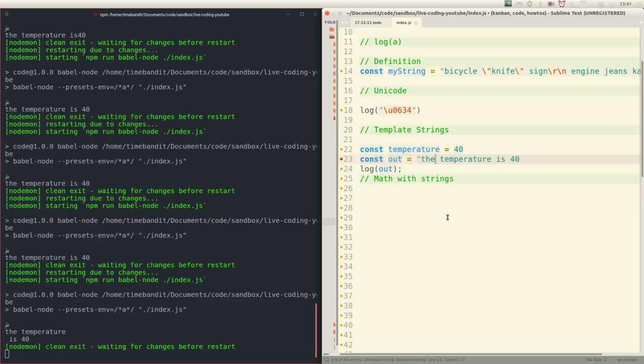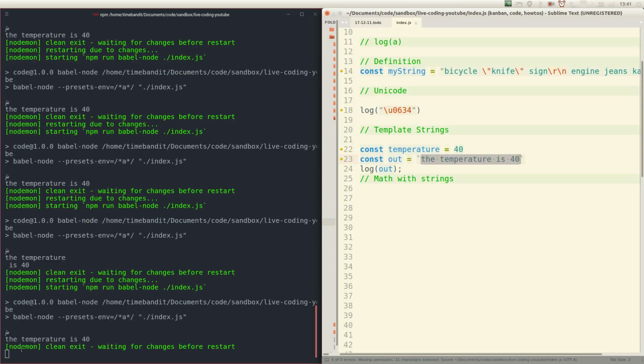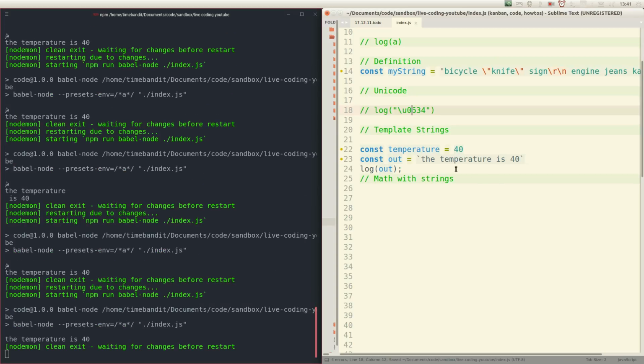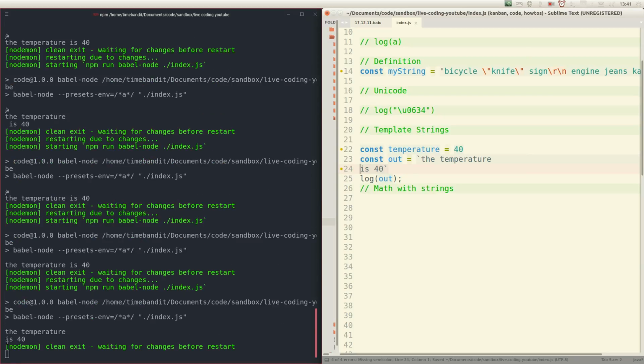So if I take this out, add the backticks, okay, you see that it's output as it was before. We can simply add a carriage return, and there we go. We have a new line there without actually having to add an escape sequence.